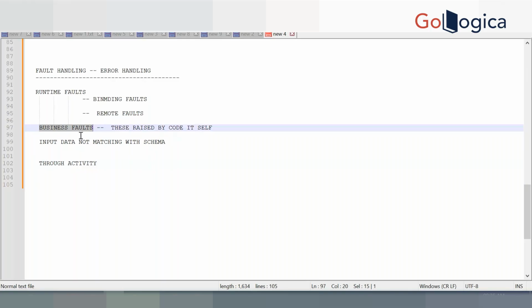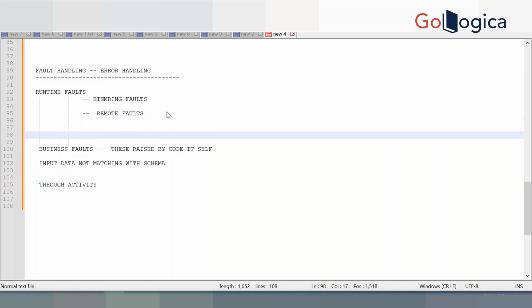Now runtime faults. Runtime faults means, once our code is deployed to the server and the production live data is being processed, we get unexpected errors.